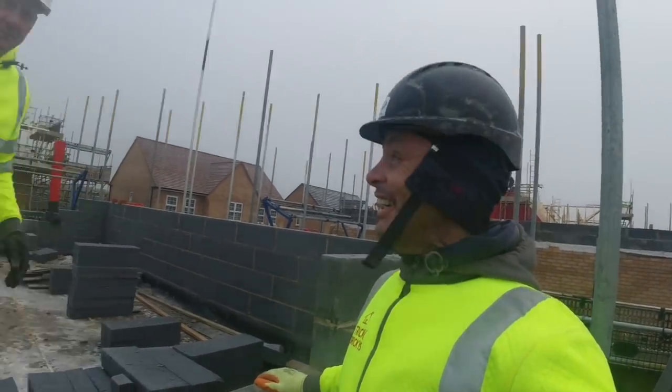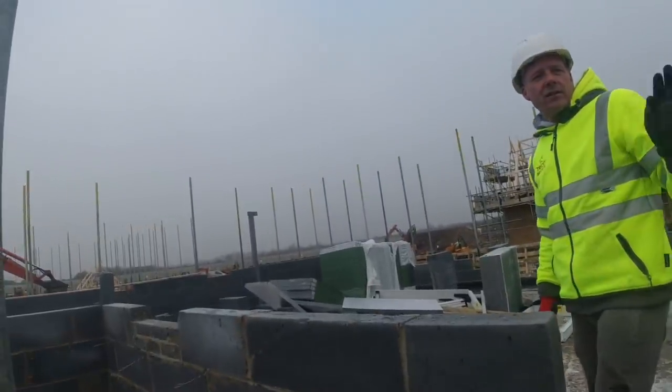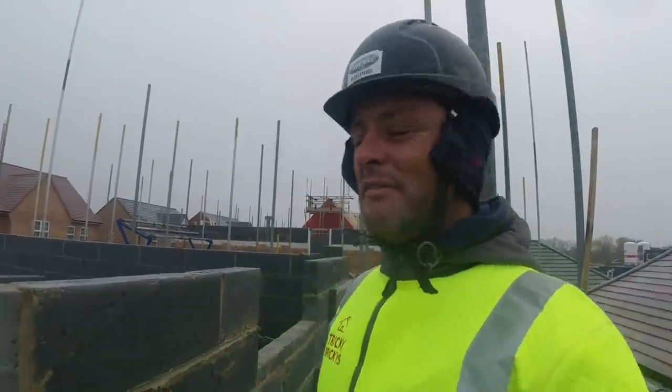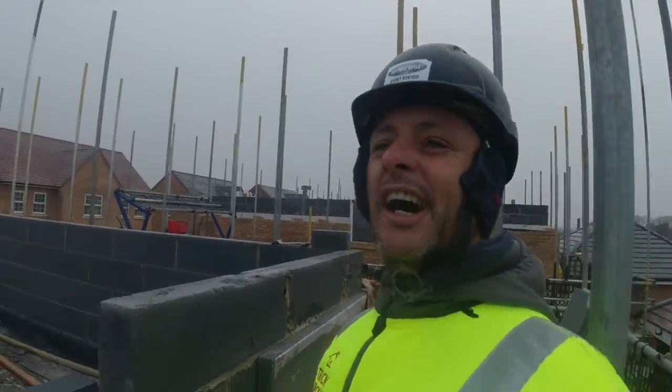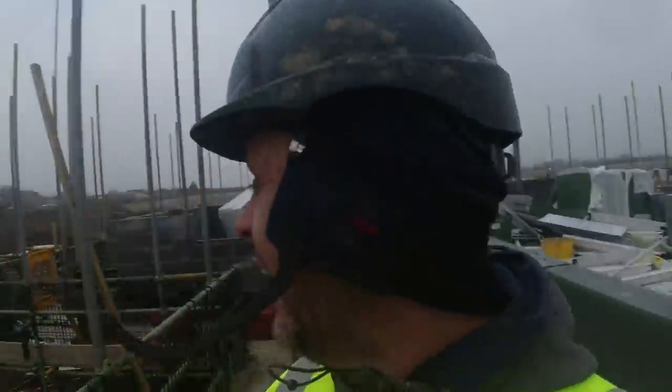The Tricky Brickys, we're leaving. We're going. Arrivederci. Adios. We've tried our hardest over here. We've tried to please everybody with everything that we've done. But he's come up to us again this morning and pulled us on a bit of insulation, being a couple of mil out and a tiny little gap up a door. And it's just not going the way we like it.